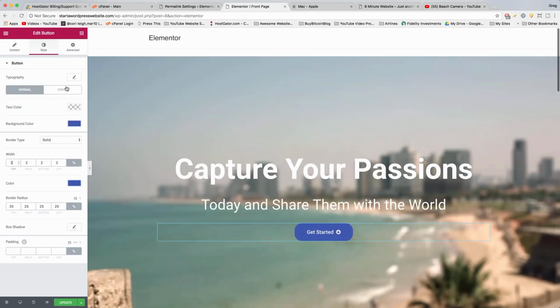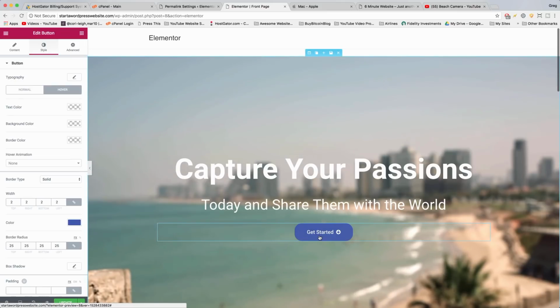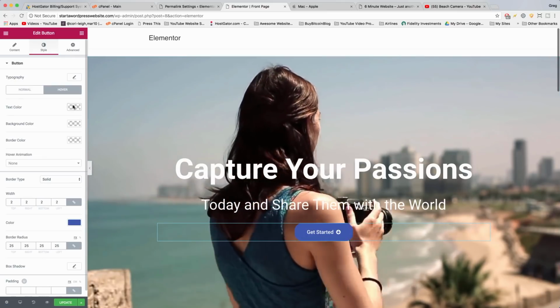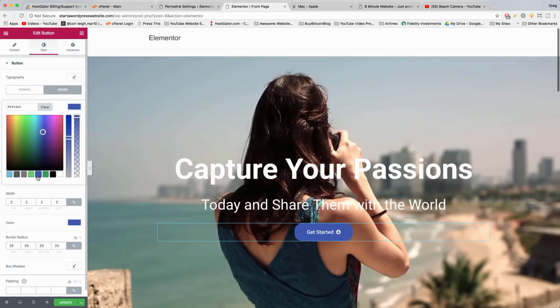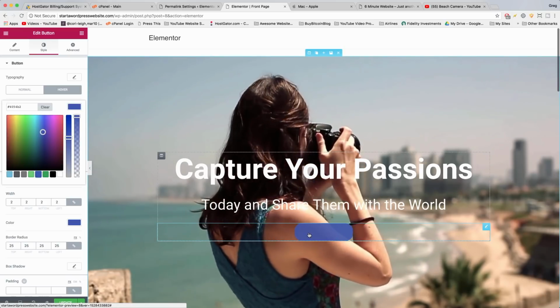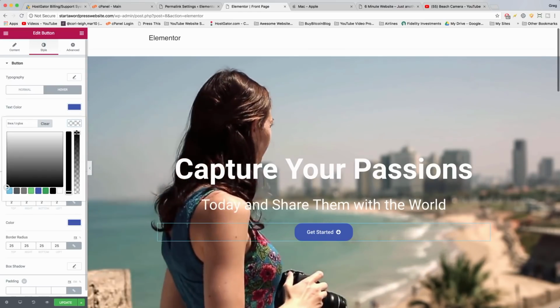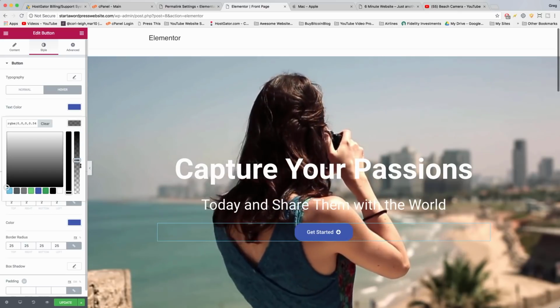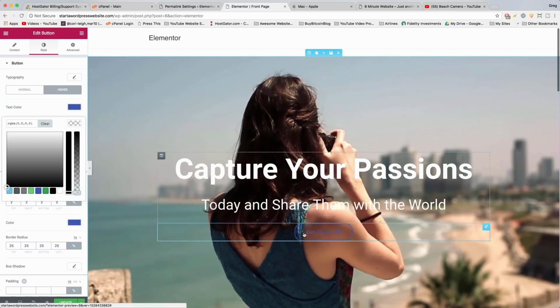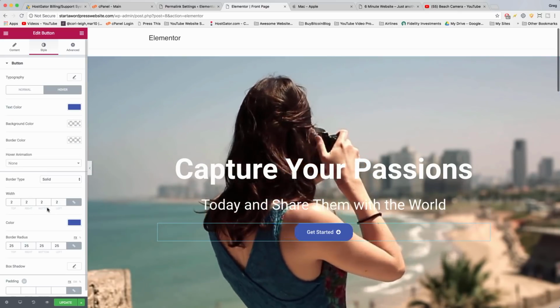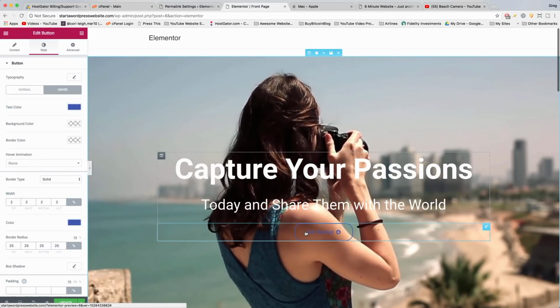All right, now we want to click on hover, and we're going to change the button settings when someone is hovering over it. So I'm going to go to text color and make that text blue on hover. We can see it becomes blue, it kind of goes away, which is not what we want, but we're going to make it all come together. And now we're going to choose background color and take this right slider here and drag it all the way down, which makes it transparent. And now we click away, and you're going to see that we have a nice transparent button.